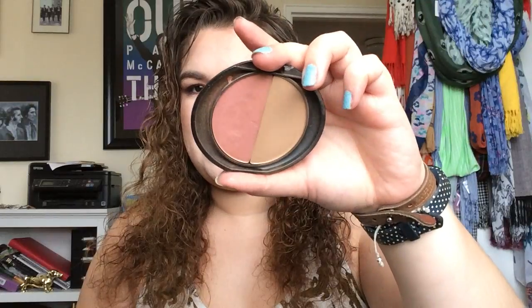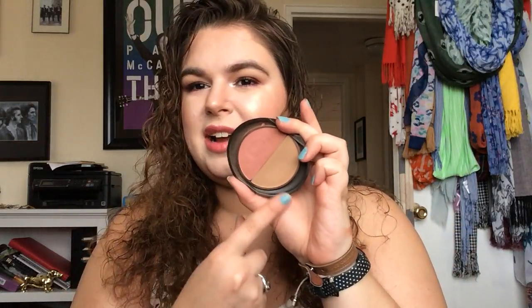Oh, you know what? I forgot a duo. This is from Sorme. This is another wantable item. I'm actually panning this bronzer right now, and it is the bronzer I have on today, but this bronzer's nice. It's kind of orangey. I don't know, it's weird. And this blush is really pretty. I like a matte, kind of nude blush. So there's that. Obviously, maybe you can tell the packaging is broken.